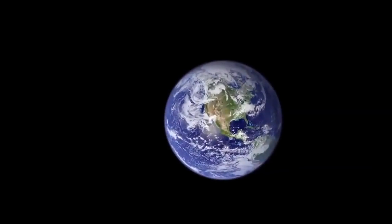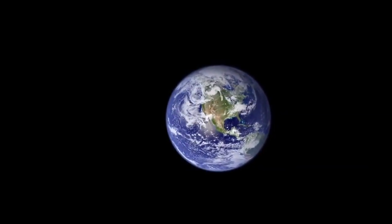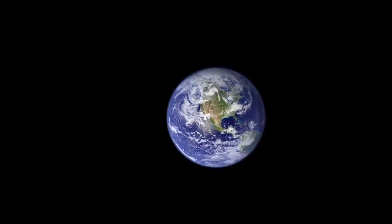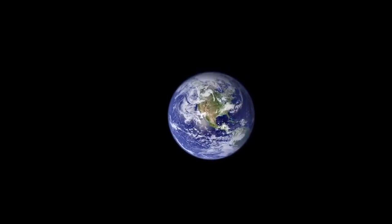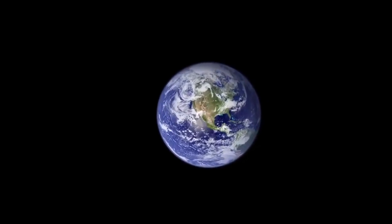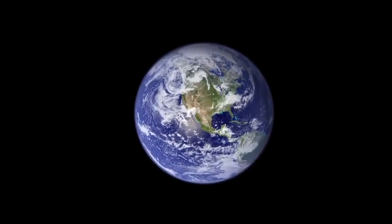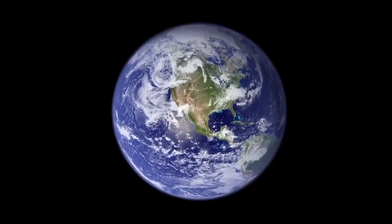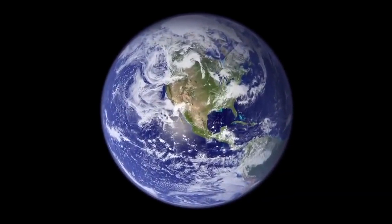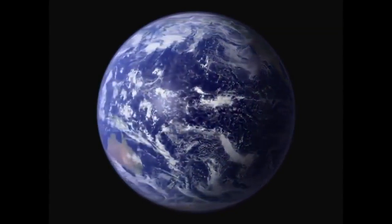In 2002, Blue Marble 2.0. NASA's Rob Simmon made this, and it had wide appeal. It ended up as the default background on the iPhone. He didn't even know until he bought an iPhone and turned it on and did a little happy dance. Simmon's job is primarily taking data and making pictures out of it. That's what this is — a composite of data sets from several different instruments translated into a picture. The really cool thing was the data set.